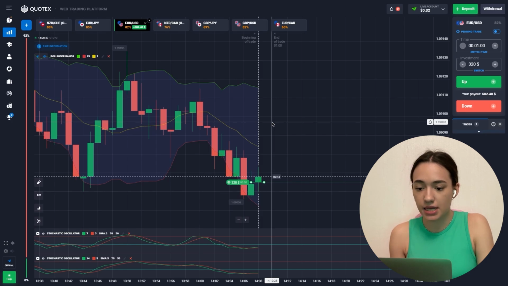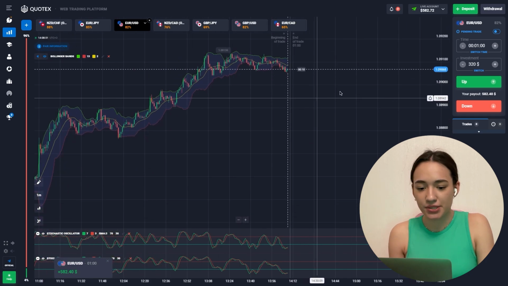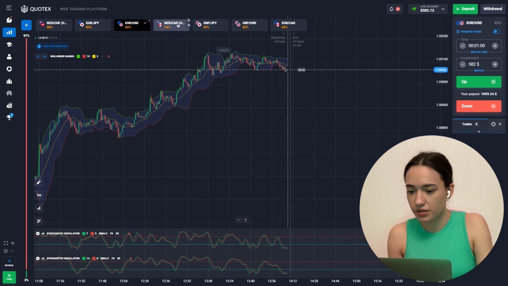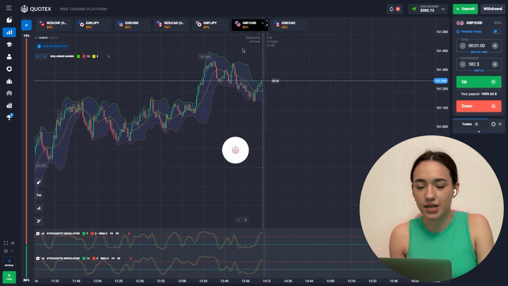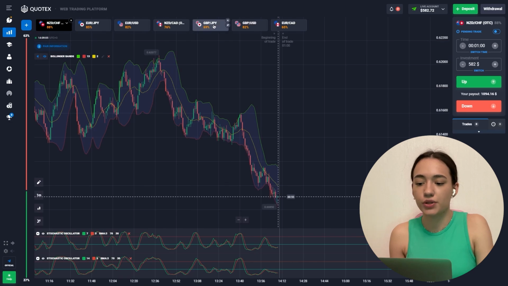And again, in the last seconds, our deal has been closed in the black too. Let's change the value of the deal. I will put the maximum amount. So it was one more positive deal, my friends. So go ahead and pick the next suitable currency pair for a good trade entry.